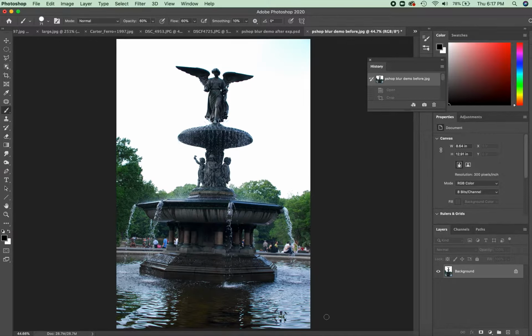All right, so I just wanted to show you how I went from this photo, which is a bit of a snapshot. It's crooked. You can tell the fountain is not lined up, so I wasn't very careful when I took the photo. But I like the imagery and wanted to play around with it to see if I could come up with a good photograph.